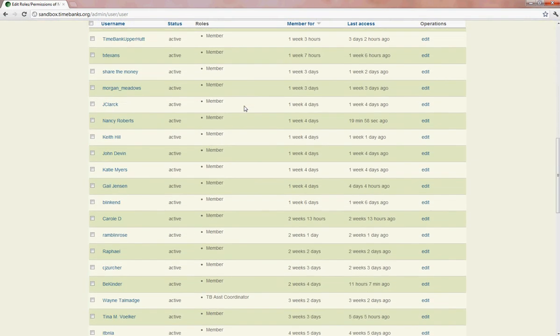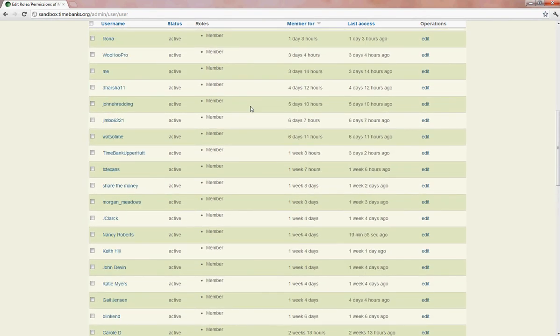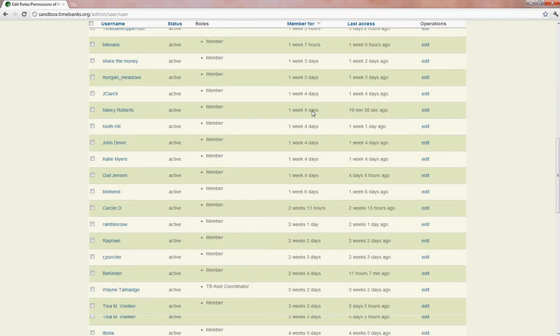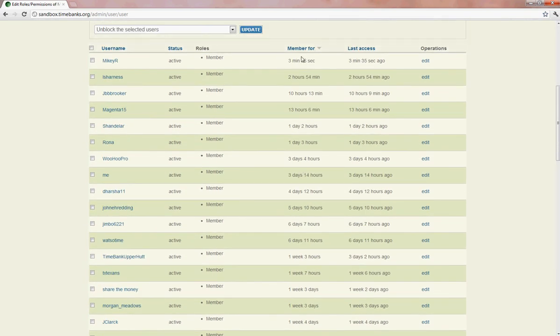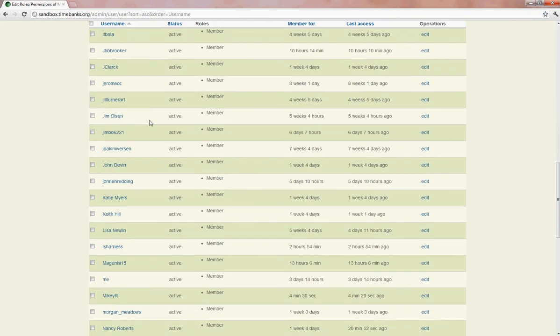Here we have a list of all the users of this particular sandbox time bank. As you can see right now, there is no particular order to them, except maybe it's how long they've been a member. Yep, right now by default, it's being sorted by how long they've existed. So Mikey, who we just added, has been around for 3 minutes. This person right here has been around for 2 hours, almost 3 hours at this point, and you can go around on the list. So it's kind of cool as a person who's just trying to find who just joined your time bank. This is a great way to sort it. Most of the time, you'll be sorting it by username. You'll be looking for a particular user.